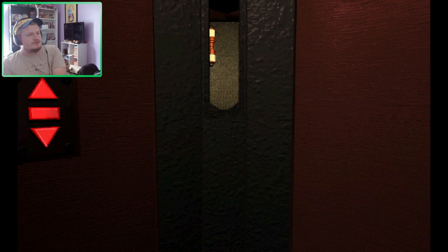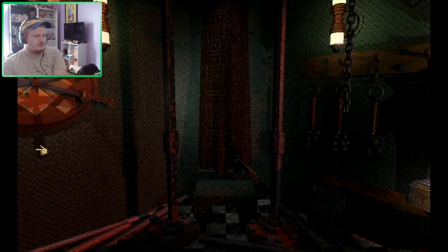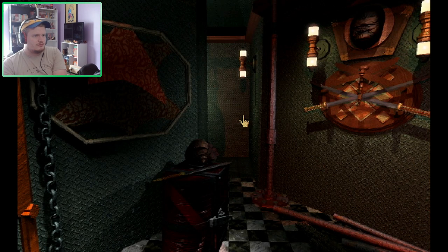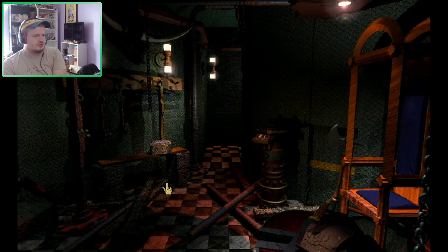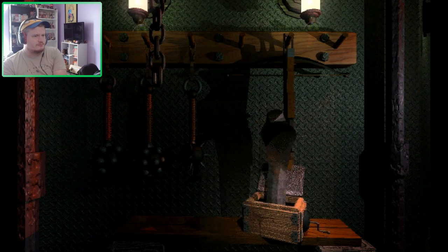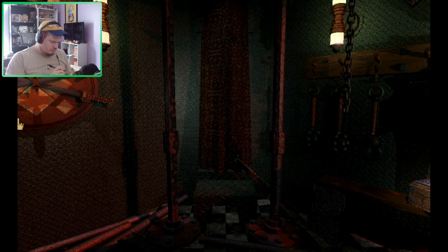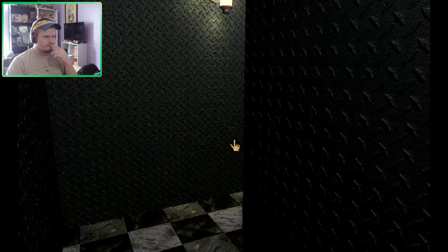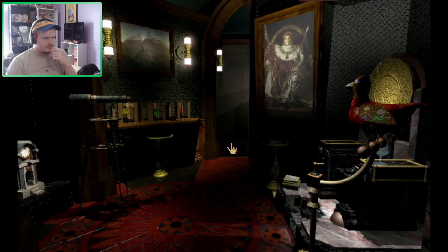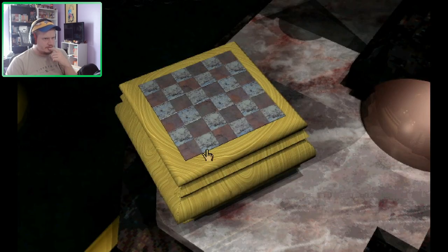Is there anything even on that fourth direction? Is that just a big empty zone? What the fuck? Was this always messy like this? Was there always so much shit on the ground? There's still a lot of weird little things around, like, what's all this shit? What's with the little box that I can look at?